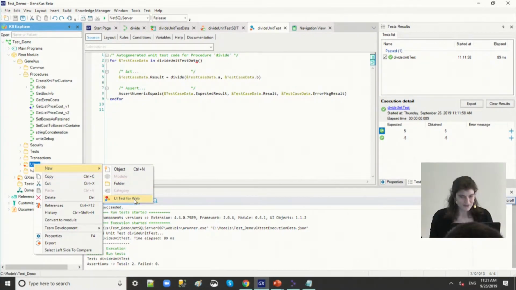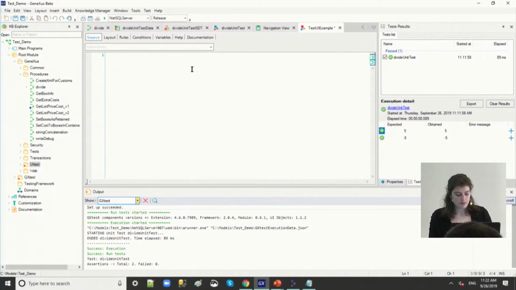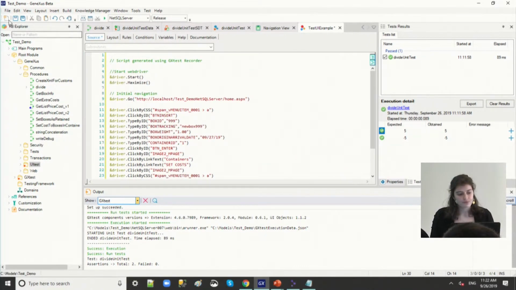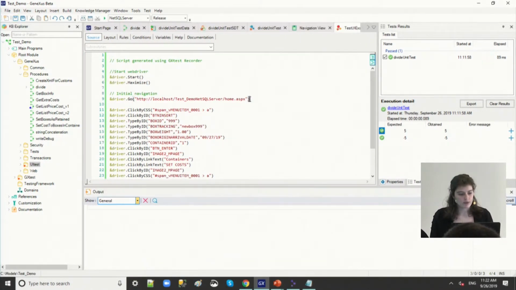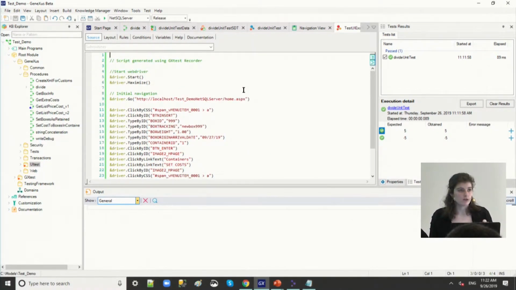We have to create an object here, UI test for web. I get the code, and we are going to have our first interface test in our IDE in order to be able to test it.